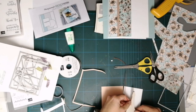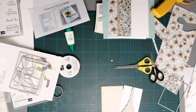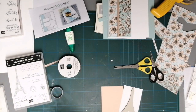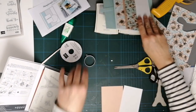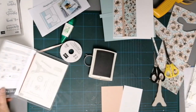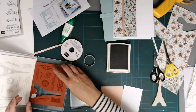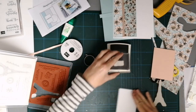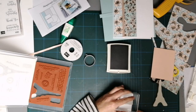So the first thing I'm going to do, I'm going to stamp my Eiffel Tower in the centre of that. Let's get all my rubbish out the way. But I'm going to use the scripty font first, just to fill in the background. And I'm going to use Smoky Slate. I was so organised, and then I seem to have lost everything I've got out ready to use. I'm going to use this little Franken stamp just up around this sort of area, just to give it a bit more detail.